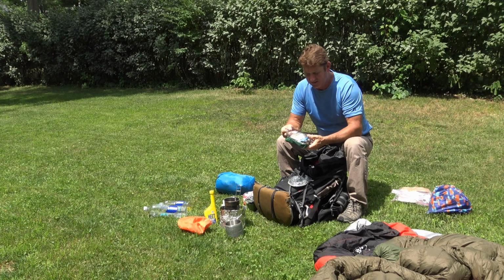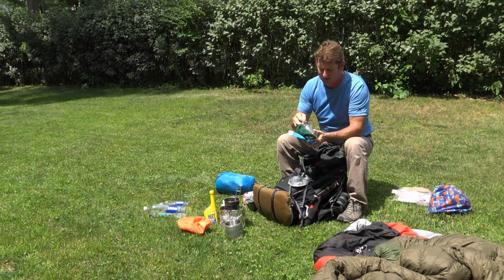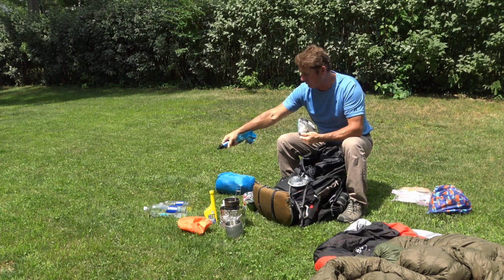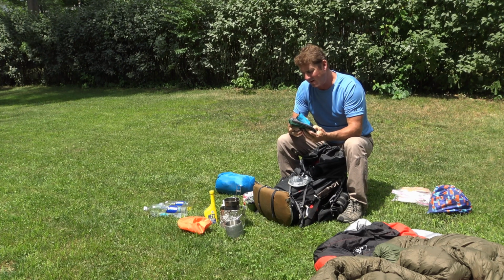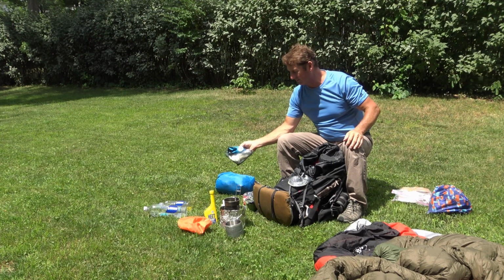So in this pouch that I carry, I have a Sawyer kit, and here's my filter, and I hook it on there, and then I pour it into my bottles, and I've got clean water for the night. And also I've got a lighter and some extra things in this, batteries.